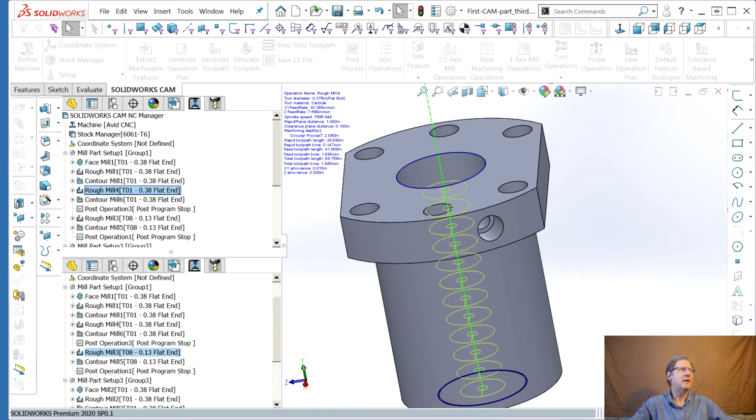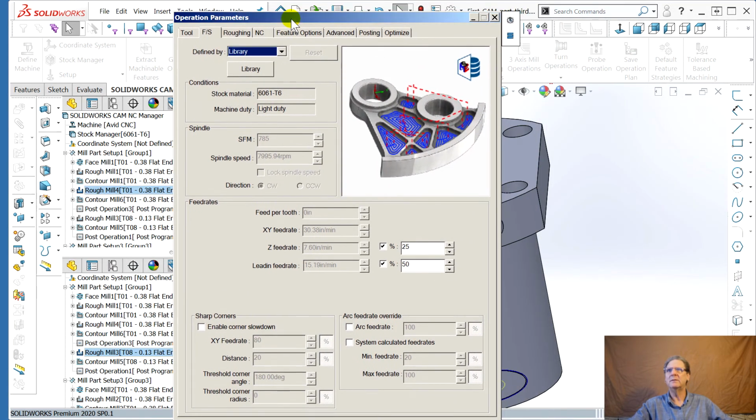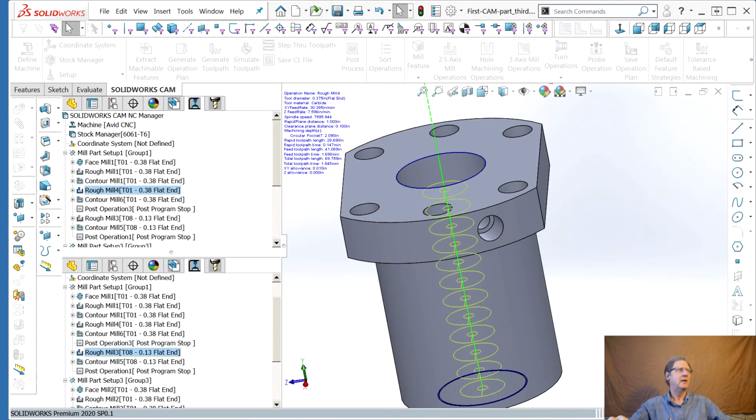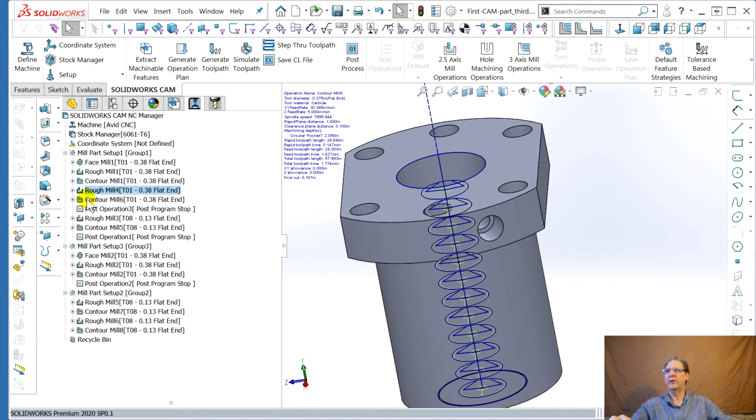Rough mill. Yeah, this is another slow one. See, my spindle will barely do this. 8,000 RPM, 30 inches a minute. Let's do 12,000. One of the times I went 24 here, maybe on one of the little tools, the 1/8 inch tool, it warned me, it said, hey, your machine can only go 200 inches. This is the technology database helping you. So I'll just go 200 because I can't go fast enough, which can be a problem. Then you don't have enough chip load. You're not taking big enough chips.